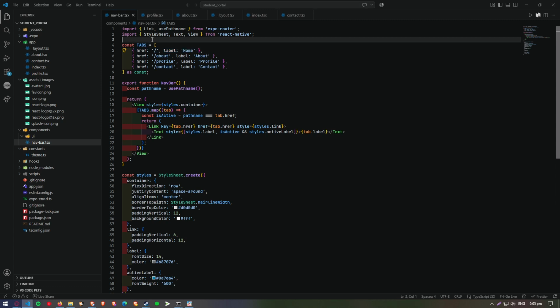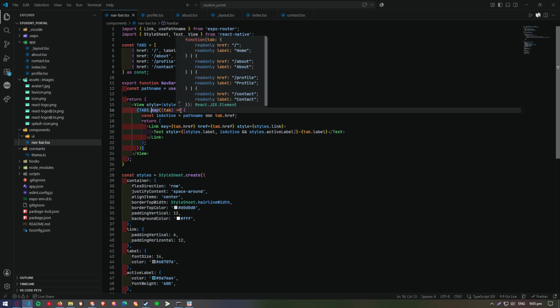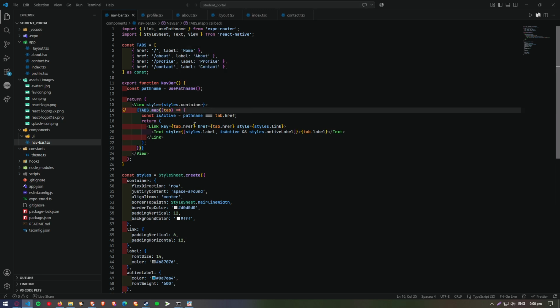The object contains its URL and its label, and then here it is called and converted to a map and then passed through an arrow function. The purpose of this one is to indicate whether it's the active tab or not.